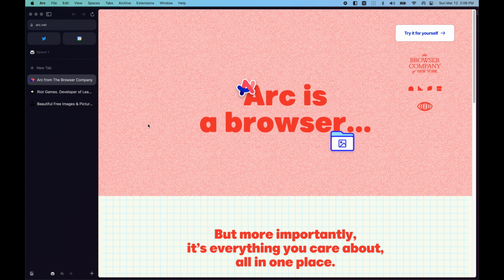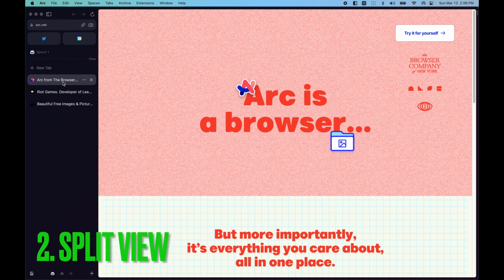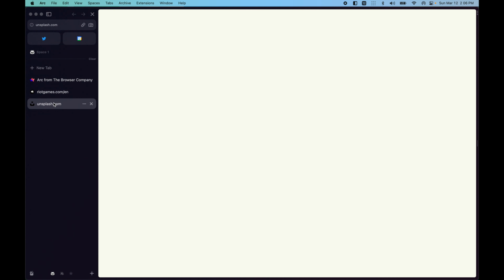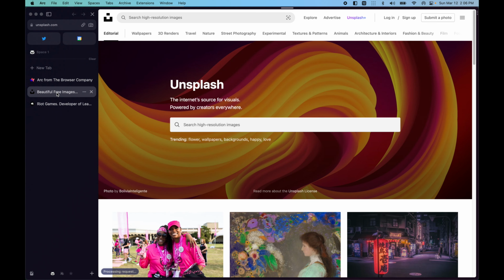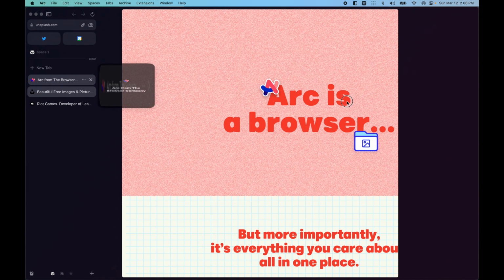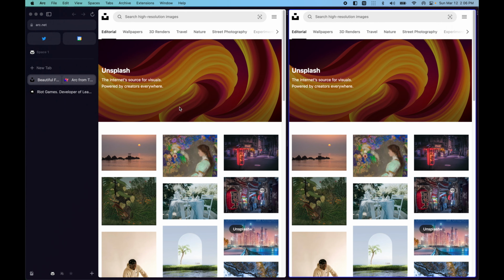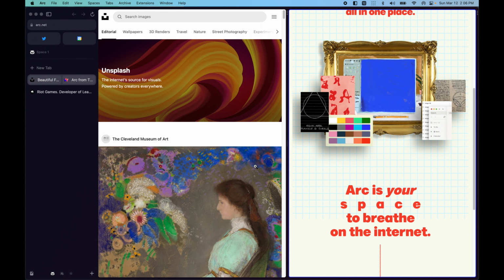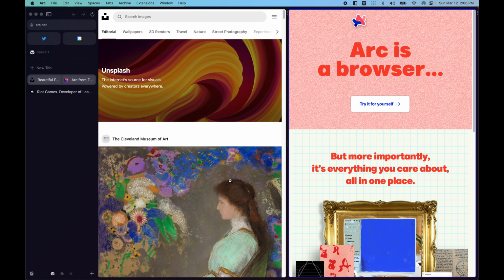First, let's take a look at another feature, which is split view. We have this new tab open, and we have another tab called unsplash.com. Let's suppose I want Arc to be on the right and Unsplash to be on the left, and we can see we have the two browsers open in a single window pane.